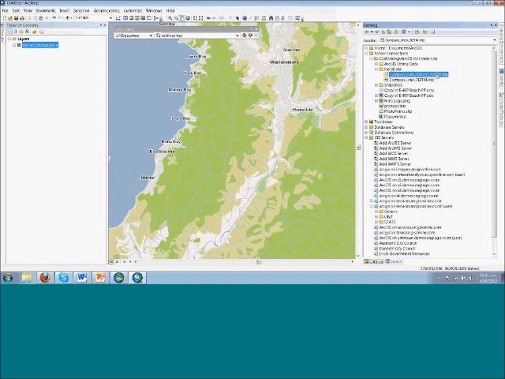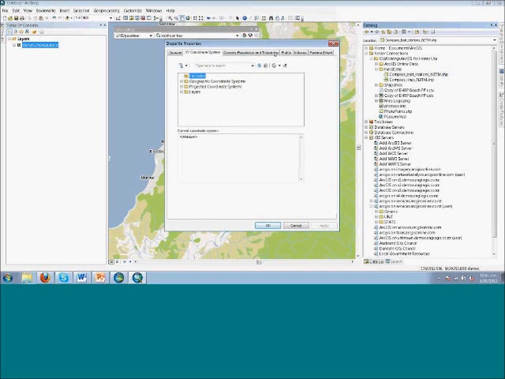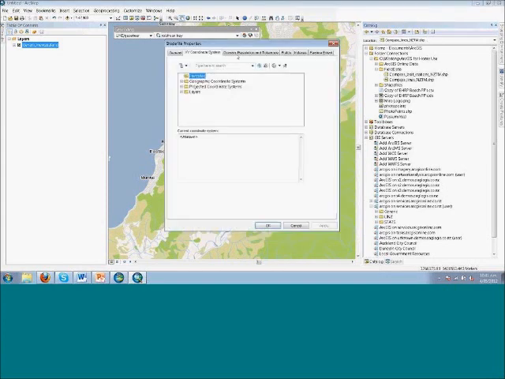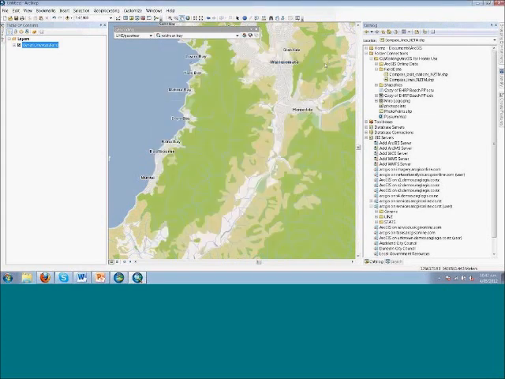Now, I've got this data from a field worker with Miro, and when I open up the properties of this shapefile, I immediately notice that there's no coordinate system that's attached with either of these data sets. So the first thing that I'm going to want to do to actually be able to work with these shapefiles is to actually define and to attach a projection system to these two data sets.